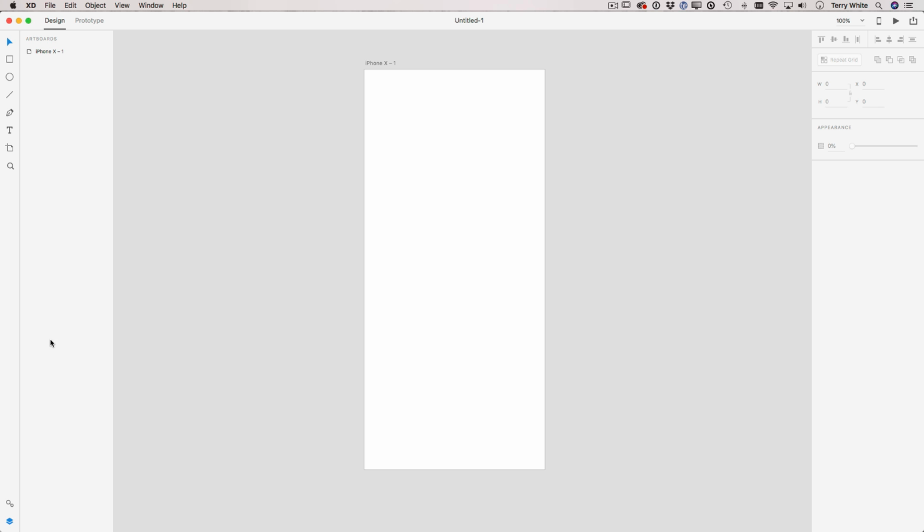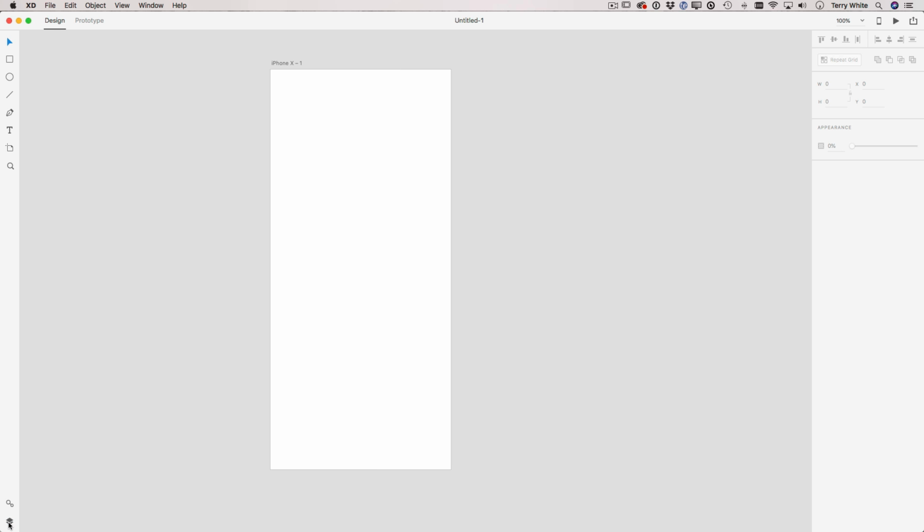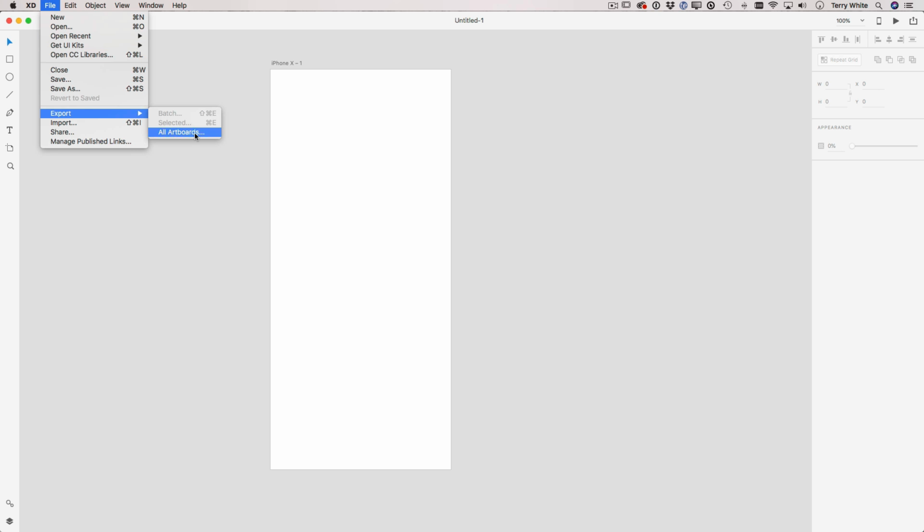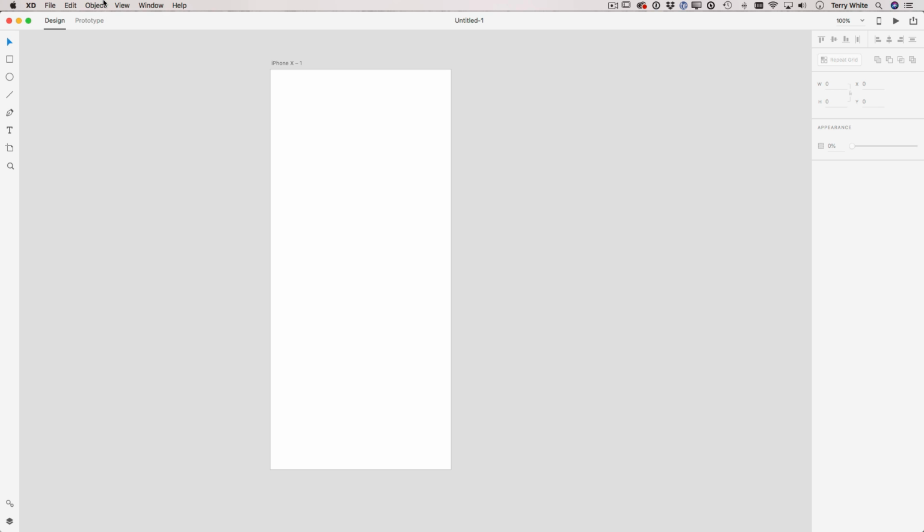So we got the standard panels over here. I've got the layers panel open. I'm going to close that for now. There's also an assets panel. I'm going to close that for now because we're going to get to that in just a minute. Over on the right-hand side, we got the contextual panel, basically like a properties panel for making all your adjustments. Then you've got all your previewing and sharing options at the top here. So of course, you've got the basic menus, including the export menu for exporting your assets out. We're going to get to that at the end. And let's go ahead and dive in and get started.